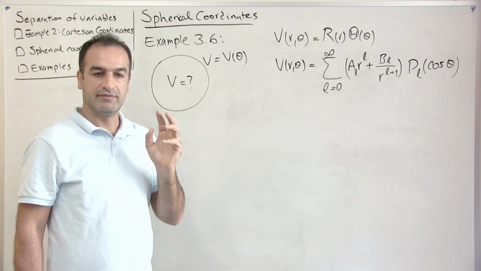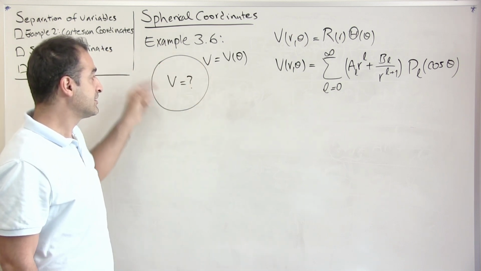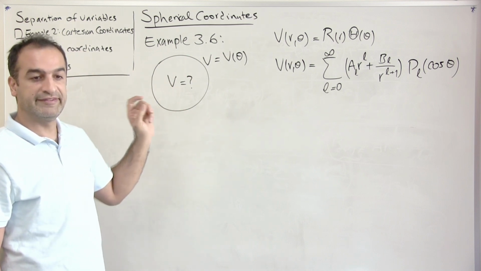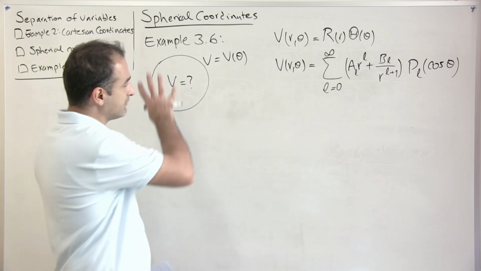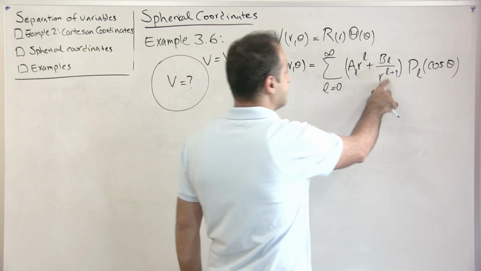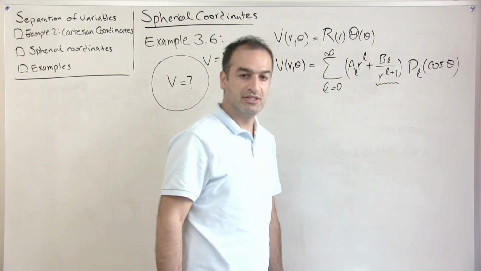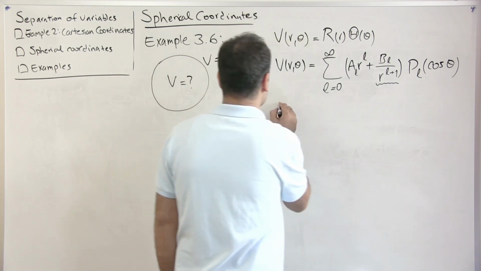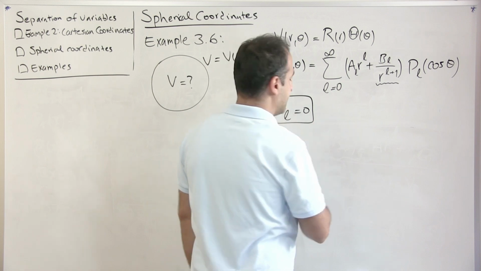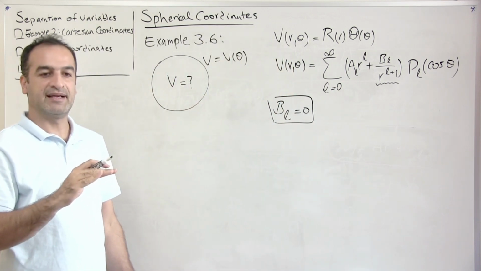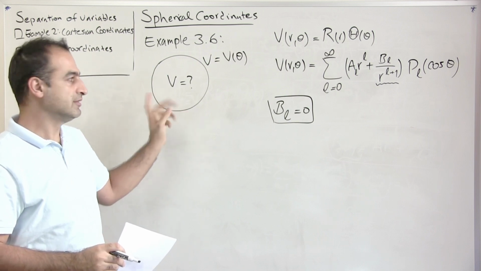And we are certain that that should not happen because we have a specified potential on the surface, and potential is not supposed to go to infinity right in the middle of this sphere. Okay, so just by virtue of the geometry and the fact that the second term blows up, I'm going to say this term should vanish, meaning that all the B values, all the BL values must be 0. Okay, and that's always happening when you are including the center of the spherical coordinate, R equals 0, as well.